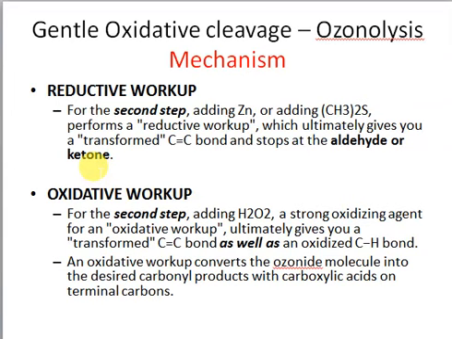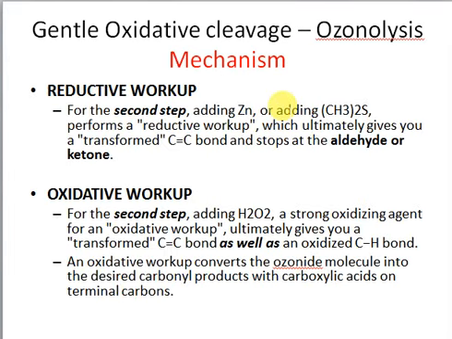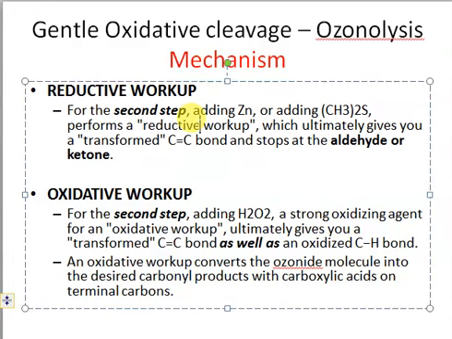right? So now the next step, why we mentioned zinc. In the second step we add zinc because zinc has to pick up the extra oxygen. Just see this extra oxygen; it will be picked up by this zinc atom. Instead of zinc, you can make use of dimethyl sulfide. When we use zinc or dimethyl sulfide, this reaction is called the reductive workup, and when we carry out reductive workup, we always yield an aldehyde or ketone. The reaction stops at this position.